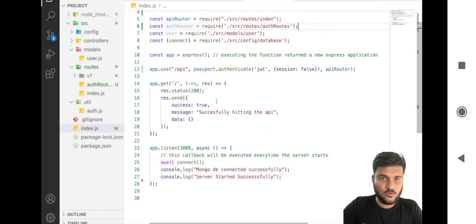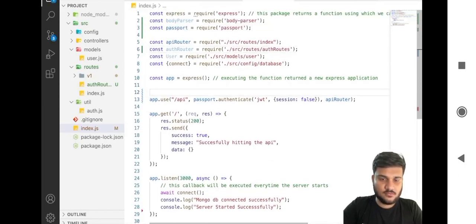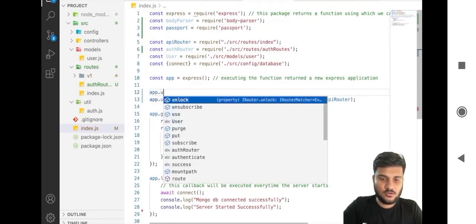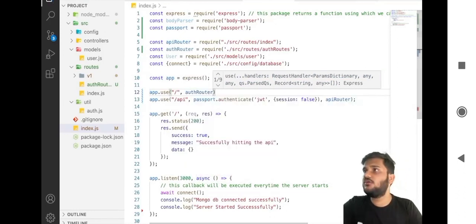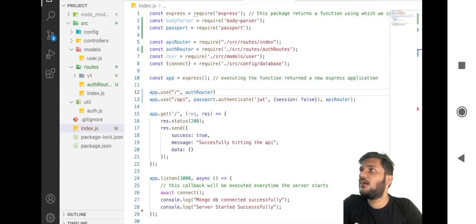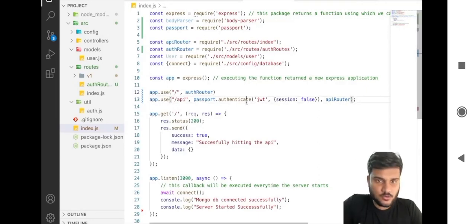Okay, this is the auth router, and we can say app.use auth router. I believe this should be something that we are able to do, right?